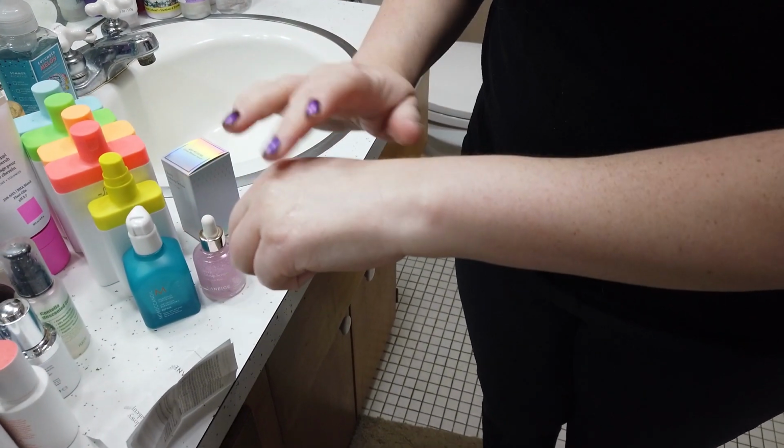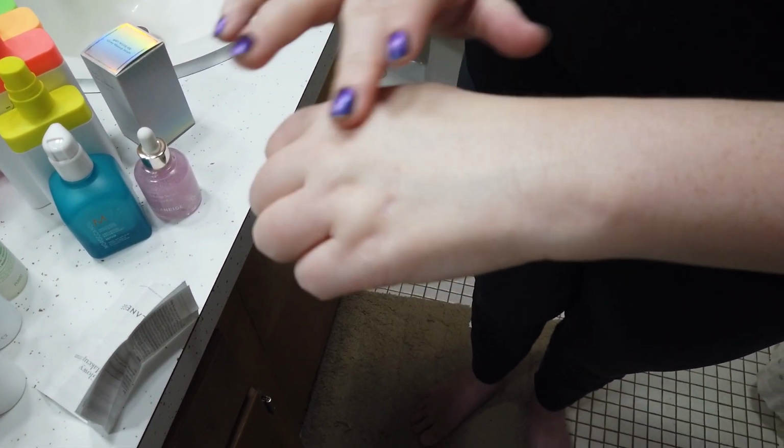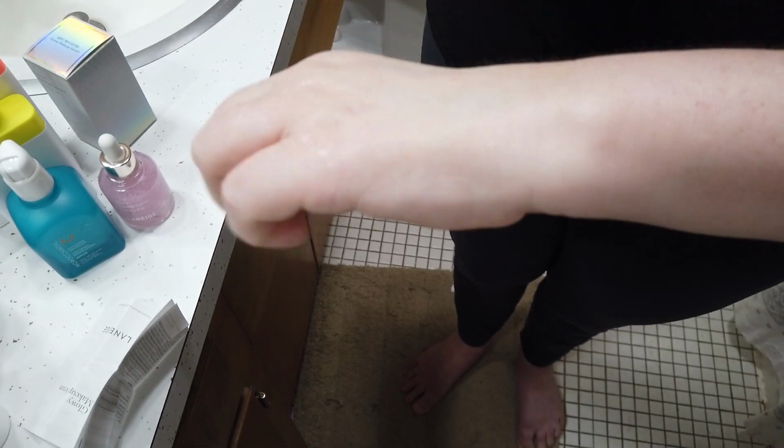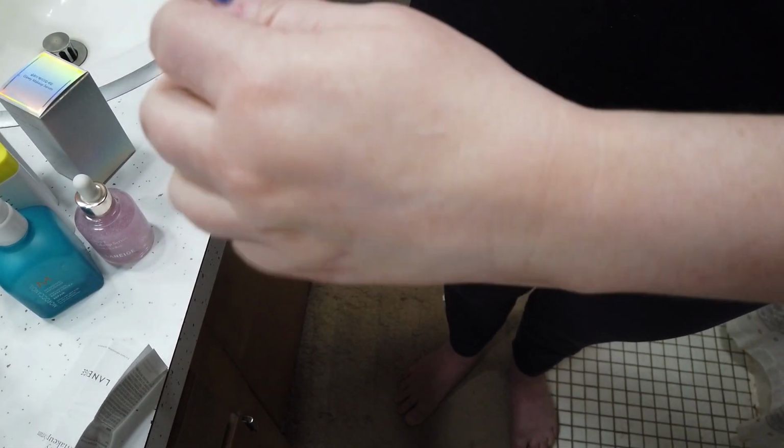But anyway, for Laneige, I'm super impressed because I thought for sure this was going to have tons of fragrance in it. And it doesn't. No scent at all. Nothing bad. Just some good things in there. So, yeah, you can see how it kind of sets to a finish. And it does set to a slightly tacky finish, which also makes it even better. So if you apply your sunscreen over it, no issues with that. I probably wouldn't want to make this the last layer just because of that. But if you apply something else over it, it's not a big deal.